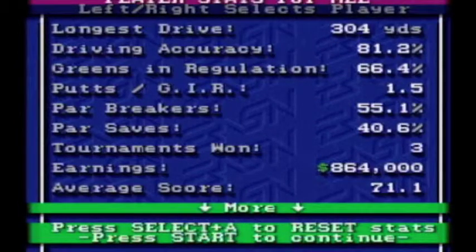Let's see, let's play around. See player stats. Longest drive was 304 yards. Driving accuracy was 81.2%. Greens in regulation, 66%. Putts, 1.5. Wow. Par breakers, 55%. Par saves, 40%. Tournaments won, I won 3. Oh no, this is my dad's file. This isn't mine. That's right. So you get to see my dad's file. And we always played on my dad's file.